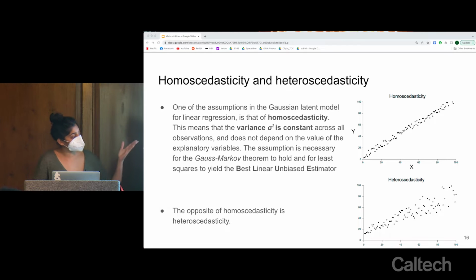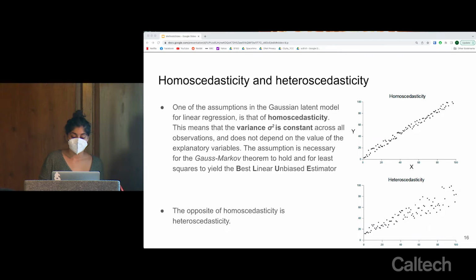And this is nice because it allows you to derive what you will derive in the exercises, which is the best estimator for that beta hat. But something that is important to check in the data, and something that we often do normalizations for, which I will also talk about, is the case where that is not true, where for all these variables you don't actually have the same variance. Then you are in this regime of heteroscedasticity, which might require different tools or different approaches, or stabilization and normalization of the data if you use some approach like this.